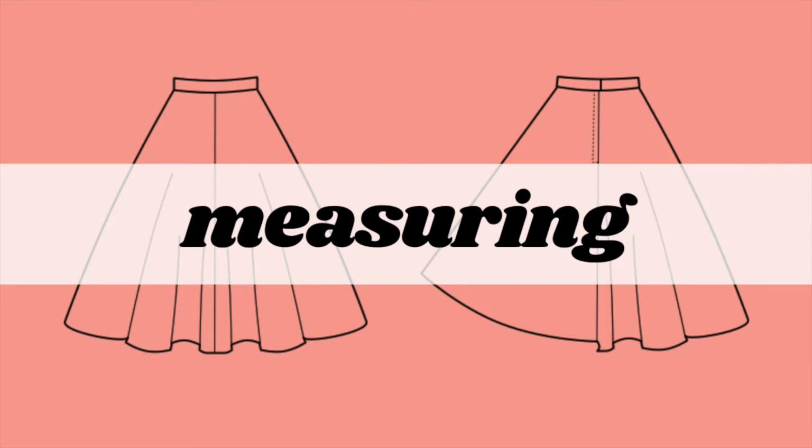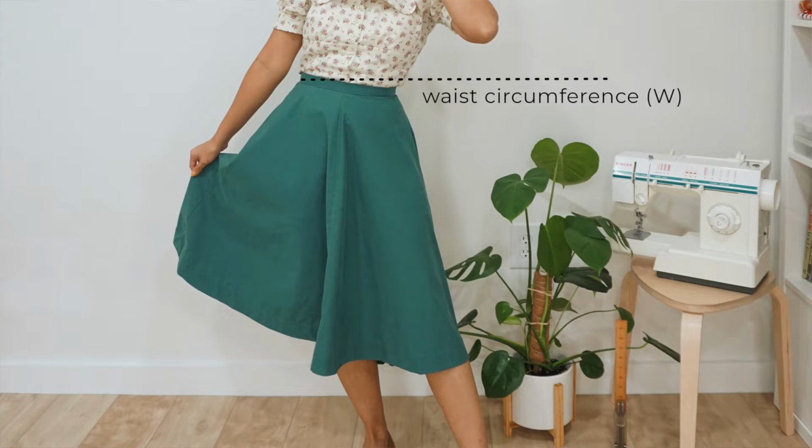And now we're going to start making our half circle skirt with 4 panels. We're going to start by taking measurements of our body. We'll need the measurements of our waist circumference and determine the length of our skirt.